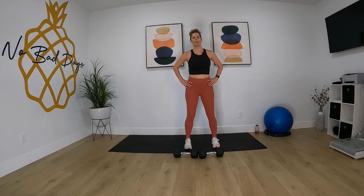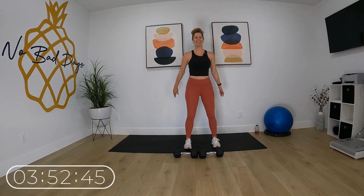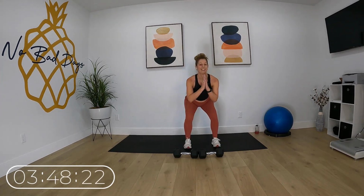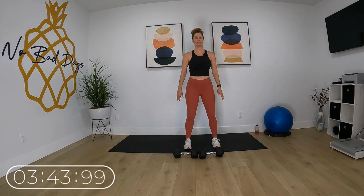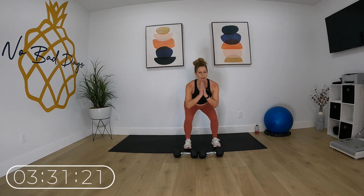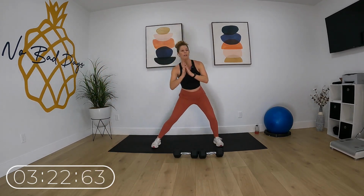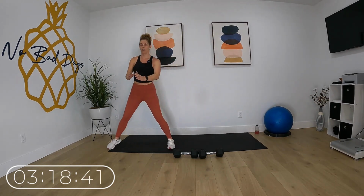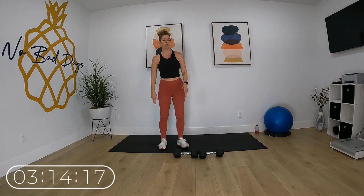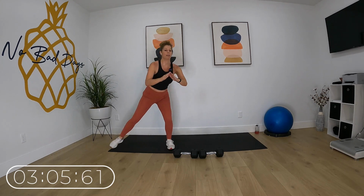In 3, 2, 1, come on. We got this. It's the last time you have to do every one of these exercises. All right, lateral walk. All right, deadlift.